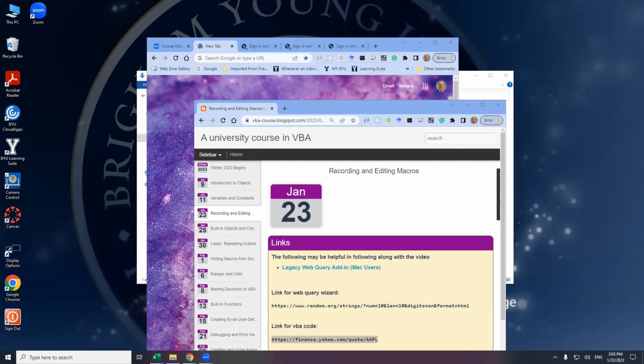Case sensitive and everything. In fact, I'm going to come to options and I'm going to say match case, match entire contents of the cell. This might work okay just to look for PE ratio. It doesn't have to find the whole cell and it would find it just fine.